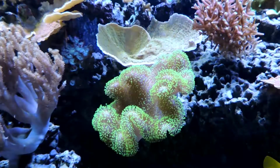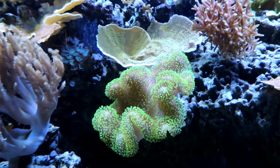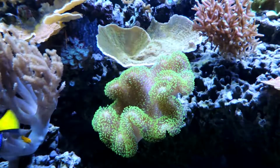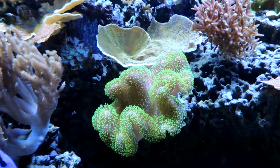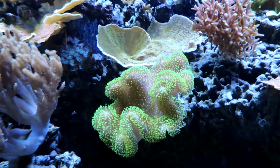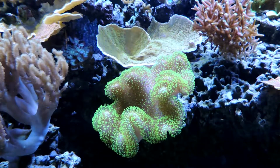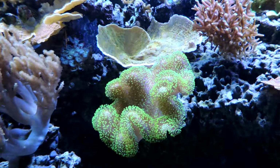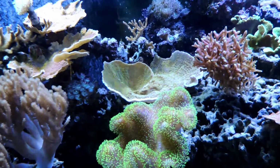In my last video, I was struggling with this toadstool leather, and that was because my yellow clown goby kept sitting in it, and he still sits in it some, but I've added a bunch more corals that he likes. I changed the position of this thing several times, and I've kind of found a position that the coral looks great, it's really happy in it, and the clown goby's found enough other corals that he likes that he kind of leaves the leather alone enough that it'll open up. So it's doing great. Behind that is that kind of greenish brown Monty.